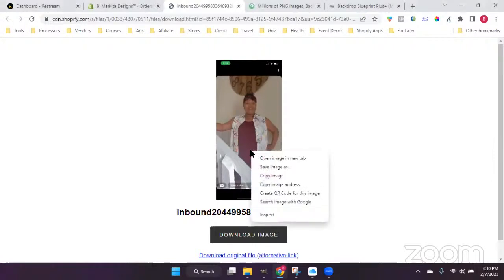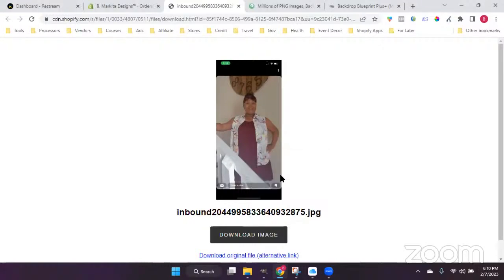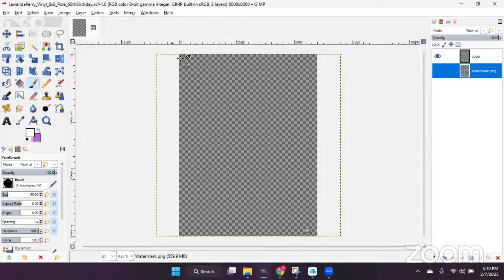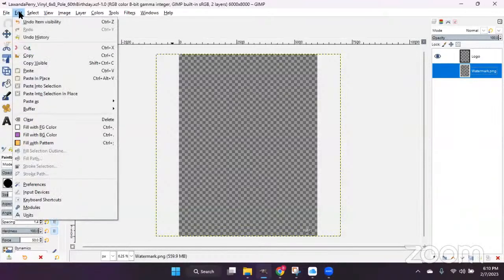So all I'm going to do is I'm going to right click and copy this image. I don't necessarily need to save it to my computer. And then I'm going to go back to GIMP. And because I copied it, I now need to paste it into GIMP. So in order to paste, hey Lisa, in order to paste, we're going to go to edit.